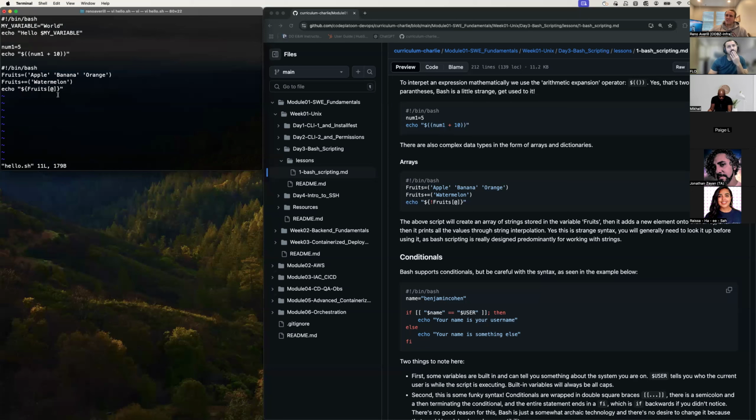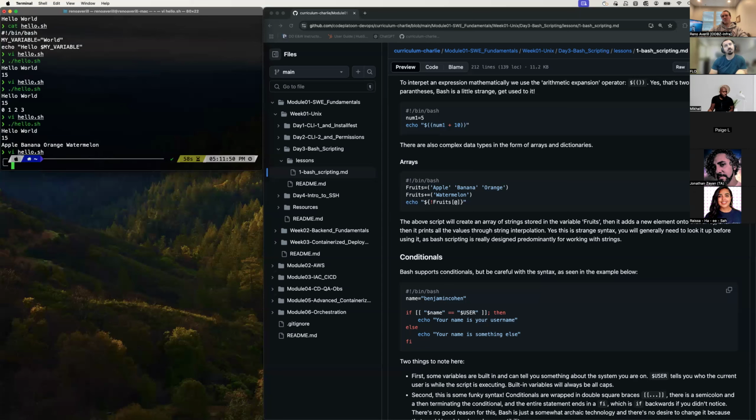It's the same thing in shell scripting. However, the at symbol, which is kind of funky, you wouldn't see in Python or any programming language that I'm aware of. That pretty much means you want all the indexes displayed. We could actually prove that by taking away the at symbol. And I believe it should just print off the first, oops, I for insert mode, escape, colon WQ, and it should just print off, I think, the first element.